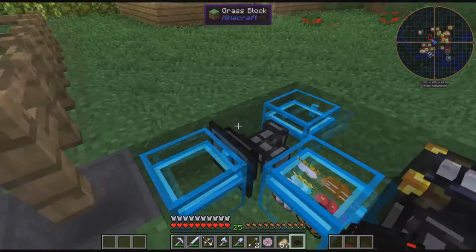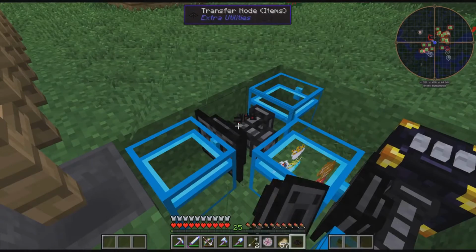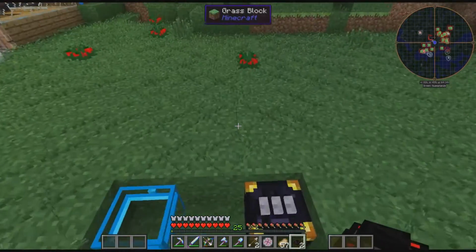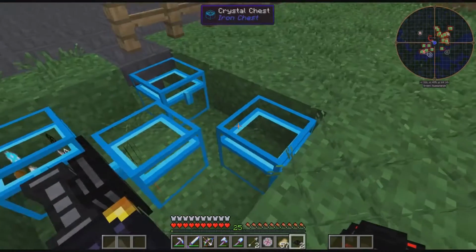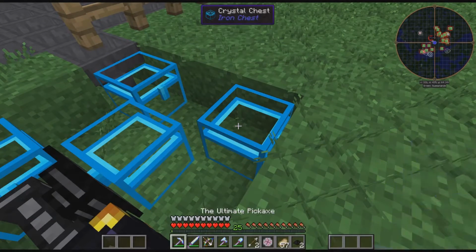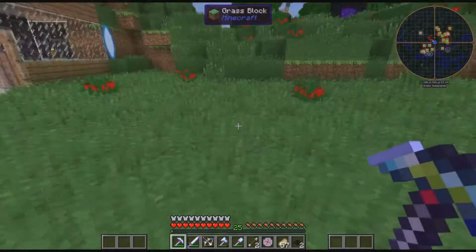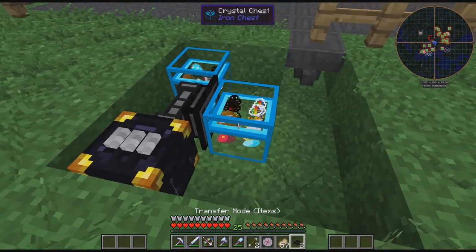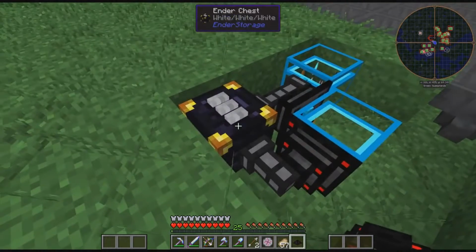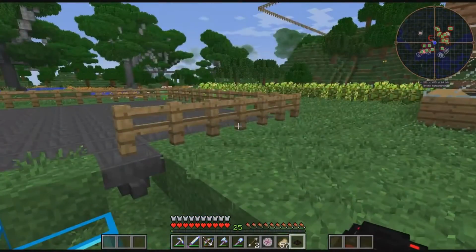Let that one fill up for now. That chest should be empty as well, so I can take that transfer node out. Why am I lagging so badly? I don't like it. If I put a transfer node just there, that should transfer it all into there a lot quicker. And then all my eggs are just going to end up in my ME system for whenever I need them.